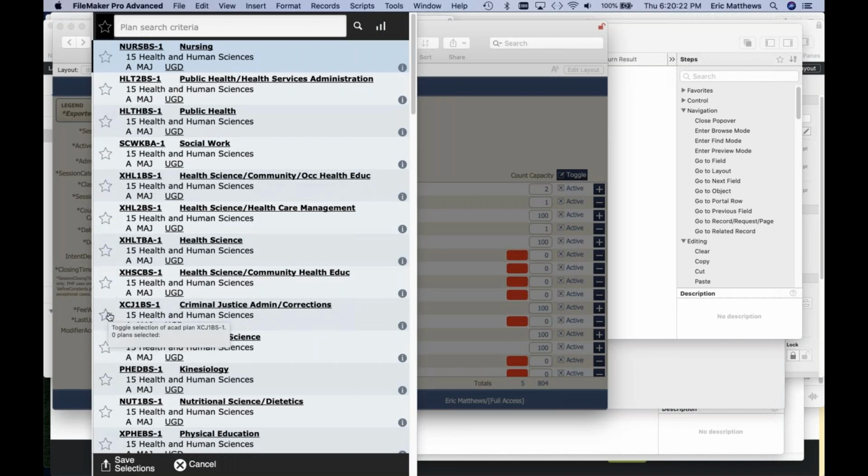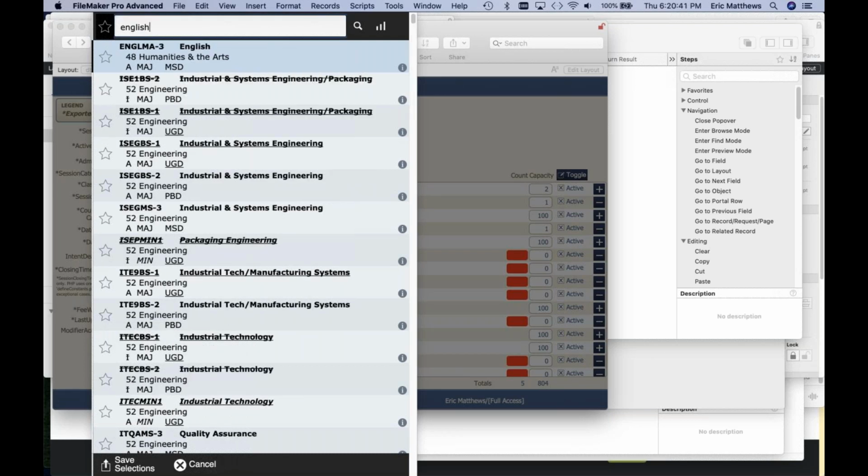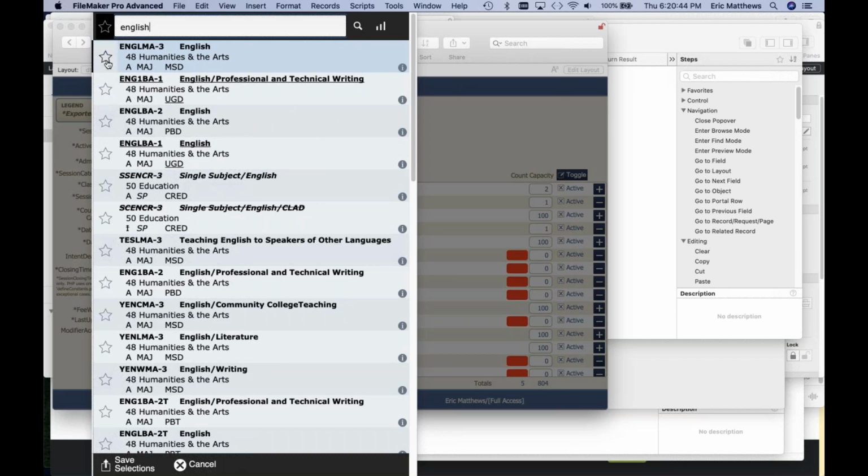And the fact that there's this major picker where they can pick from a list of majors, I said, well, you know what, that's an interface I would not only want here, but there are a lot of other solutions we have at San Jose State where it would be nice to pick off a list of majors, do a quick search for all the English, have the English pop up, and pick and choose some of these English majors and add them to the list. I'm not going to do that here because this is actually in production, but I'll hit cancel.